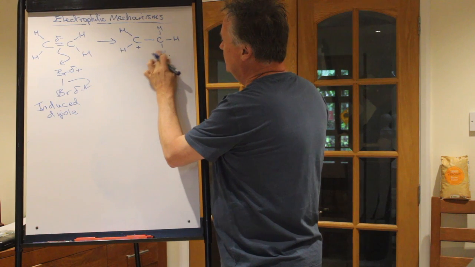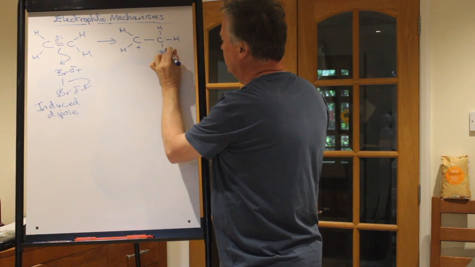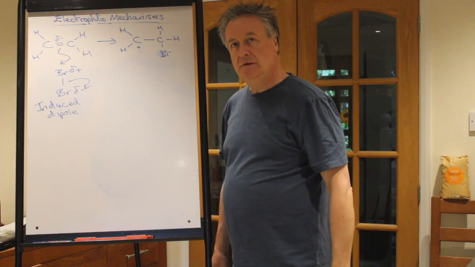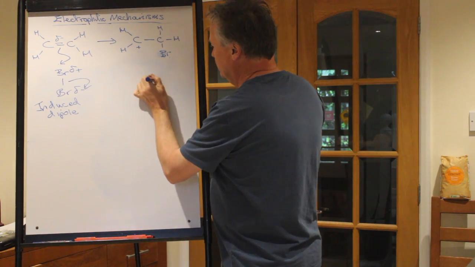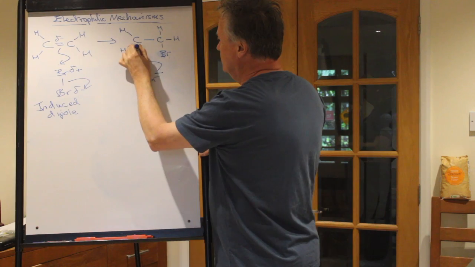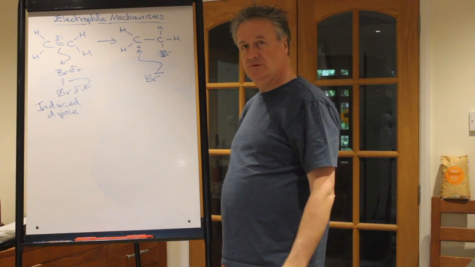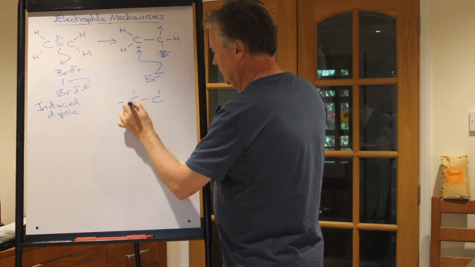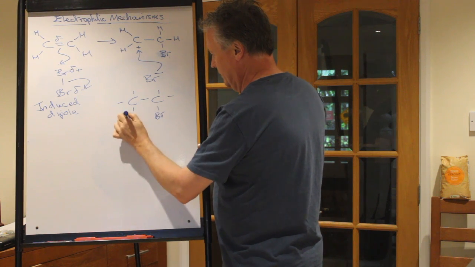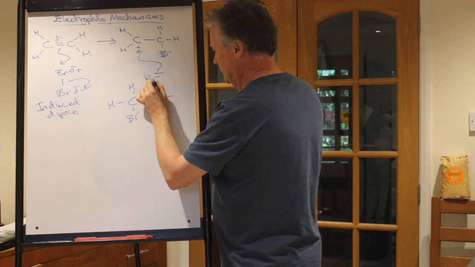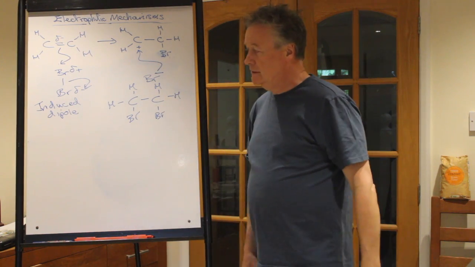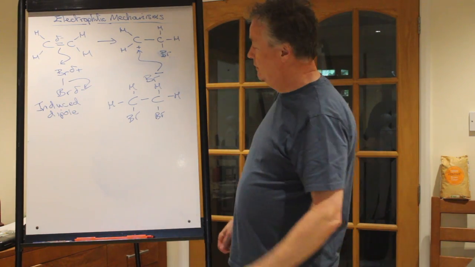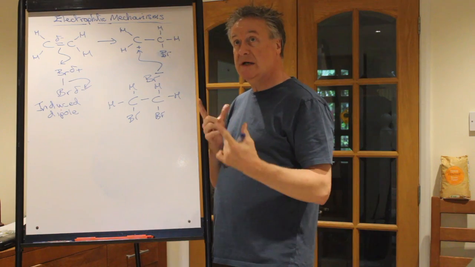So this time what you have done is you have joined a bromine instead of the hydrogen from last time. But you've still got a carbocation, and then you've got Br minus. It will be inexorably drawn towards the plus, and the product, in full glorious display, is a dibromo, in this case 1,2, on the 2 carbon atoms where the double bond was.